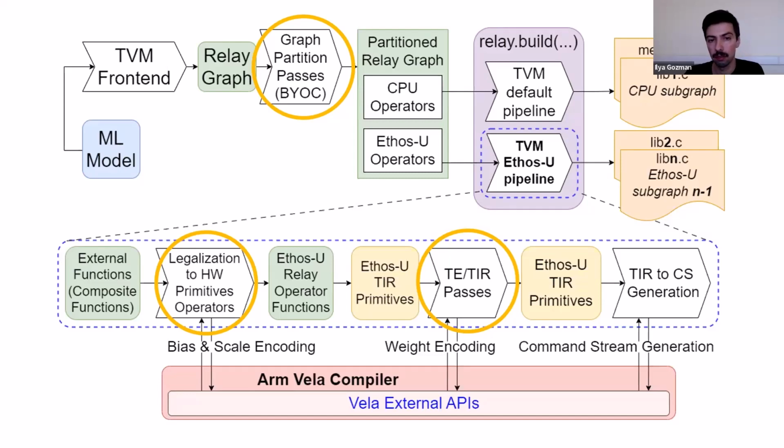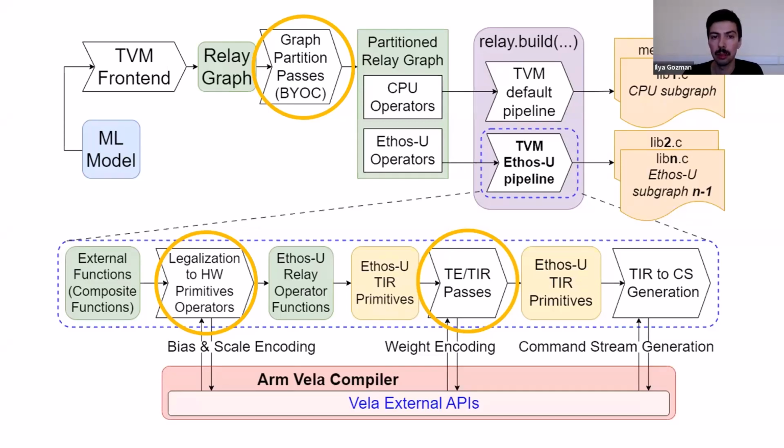Then tensor expression representations belonging to the offloaded functions will be scheduled to the Tensor IR PrimFunc, which describes the intermediary storage and hardware operations to execute. Here we can introduce additional TE and TIR passes to make the NPU compiler perform memory and performance optimizations. The weight encoding is performed here also, and is represented in the TIR PrimFunc with post-encoding sizes as buffers. We can also tune the process of determining the sizes of buffers and establishing the order of their allocation and usage, which impacts the amount of memory used.